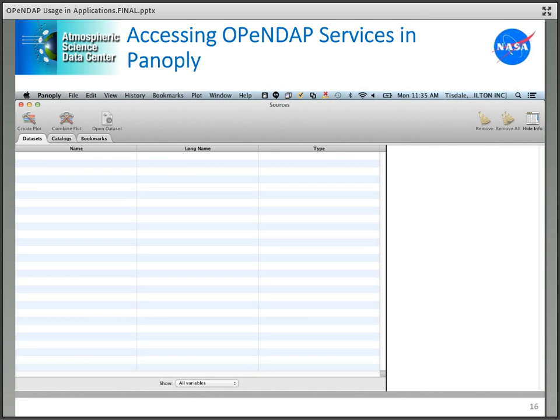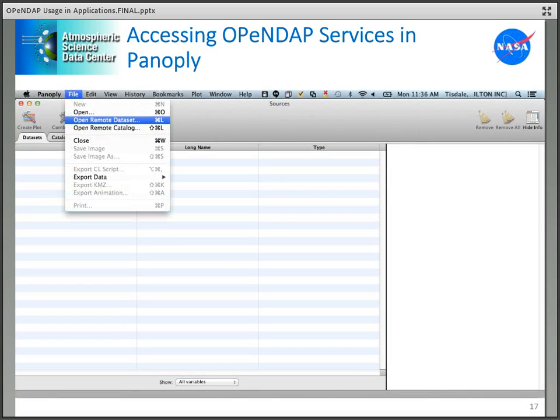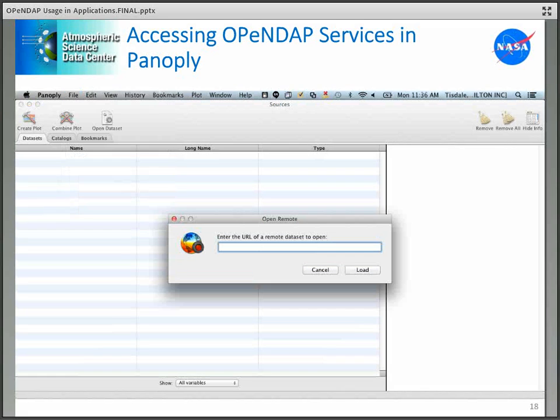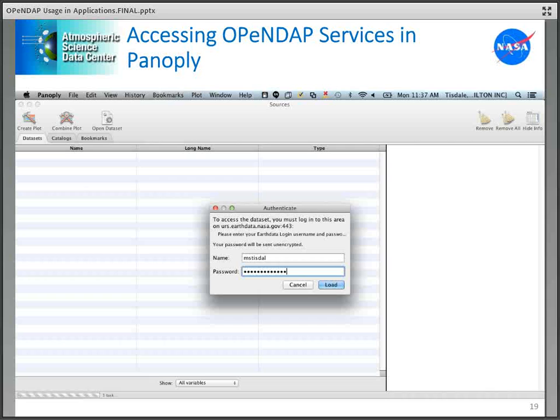So here we'll open up Panoply, and then we'll click the drop down here for File, Open Remote Dataset. And similar as you saw in the presentations before, you can get that data access URL to any one of those data granules that you're interested in visualizing or accessing. So here we would type in those same URLs that were used in the previous presentations to access a particular data set. In this case, we're being prompted for our Earthdata login credentials. So if the OPeNDAP service has an Earthdata login in front of it, we'll have to put in our Earthdata login information, similar as we did for the Earthdata Search Client. Or if the service doesn't require it, then it'll automatically just connect to it.